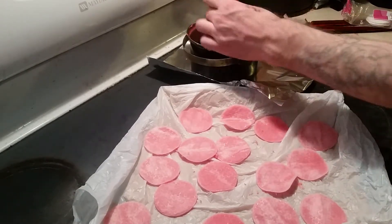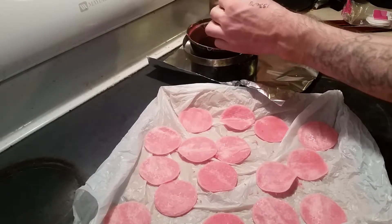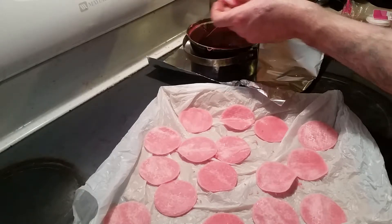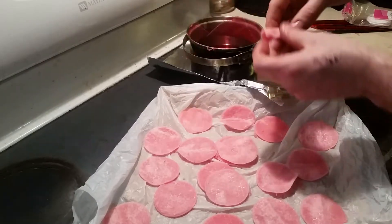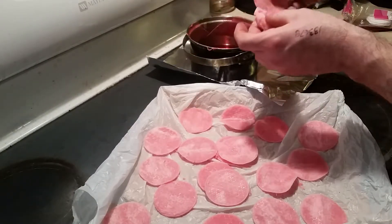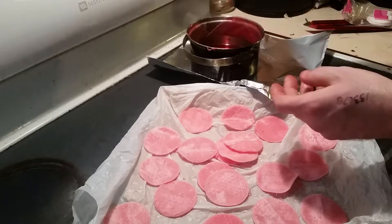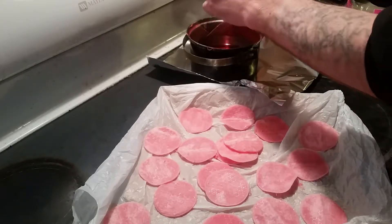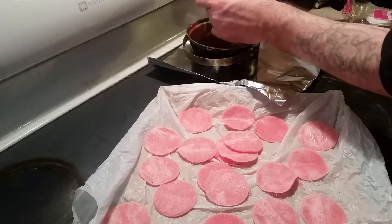You're going to want to use gloves when you do this. I work with wax as part of my job — I run a waxer, wax paper. So I handle wax all the time. Before that I changed oil and worked as a mechanic, so it beats on your hands pretty good. Just take a look at the ones that you're doing and make sure that you do get a soak on there.